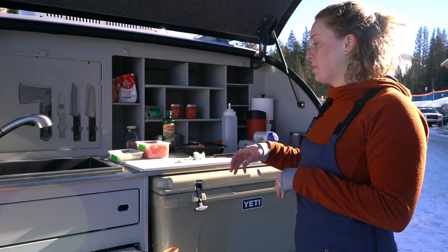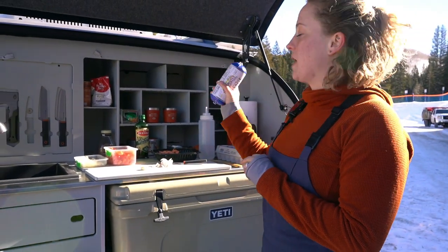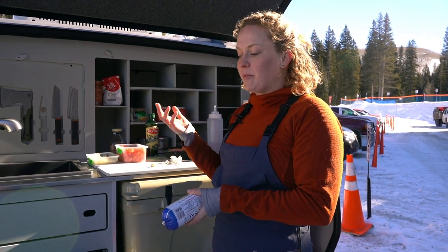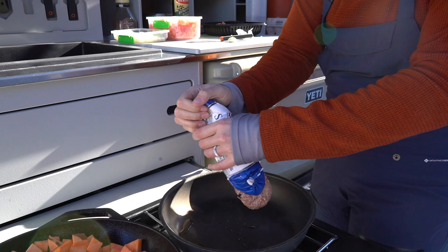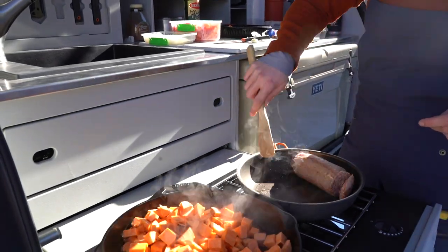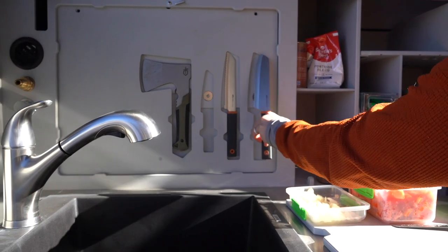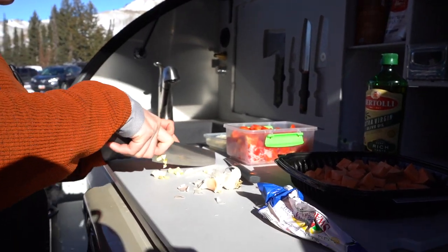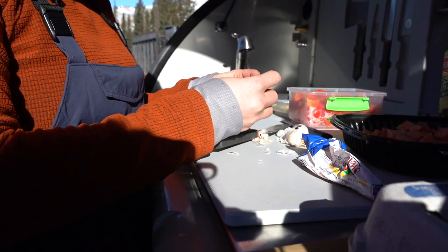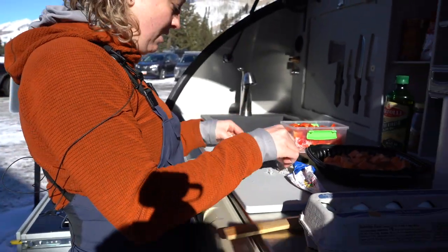Next thing I'm going to do, I'm going to chop up some garlic while we're standing here. We have onions and peppers already, and then I'm going to throw the sausage in this other pan. Everybody here today doesn't have any dietary restrictions, but I like to cook the meat separate and then add it all together at the end. I always like to crush the garlic first — it makes it easier to take the outside off.